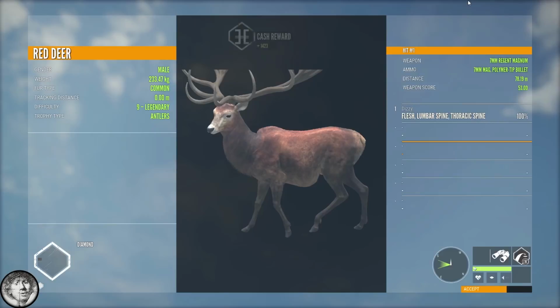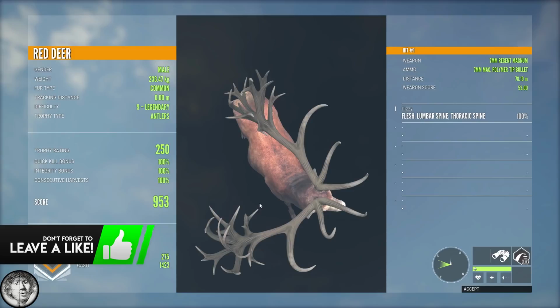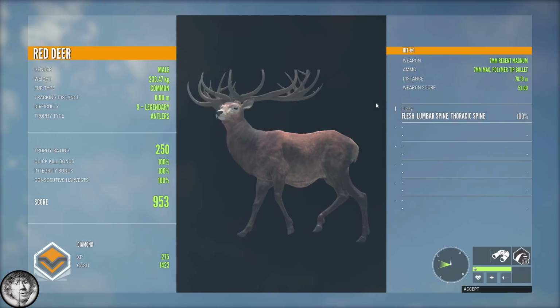This is one of the diamonds I wanted the most from the very beginning of the game. Wow, his rack doesn't even fit inside the kill screen. They should really expand this kill screen up top so we can get decent screenshots. Wow, that rack is really amazing. This was a 9 legendary diamond red deer.